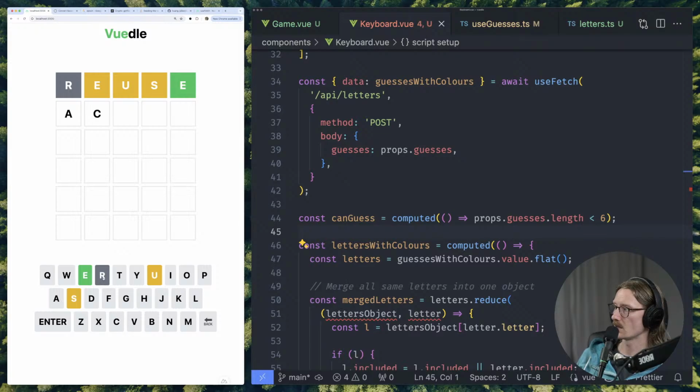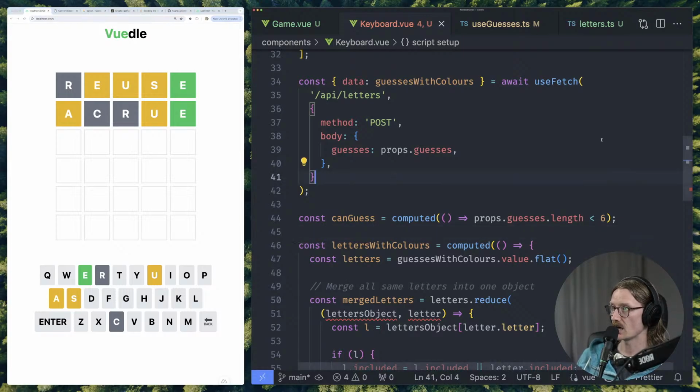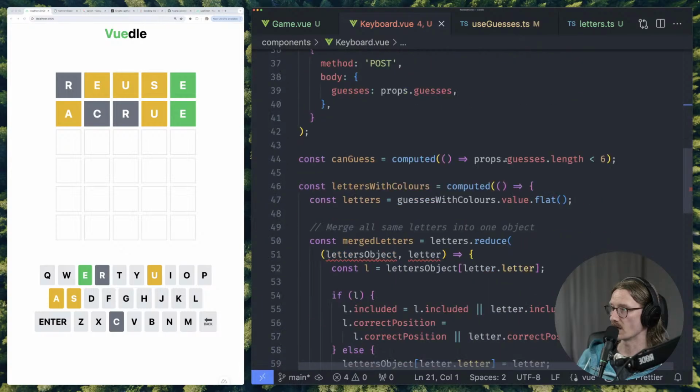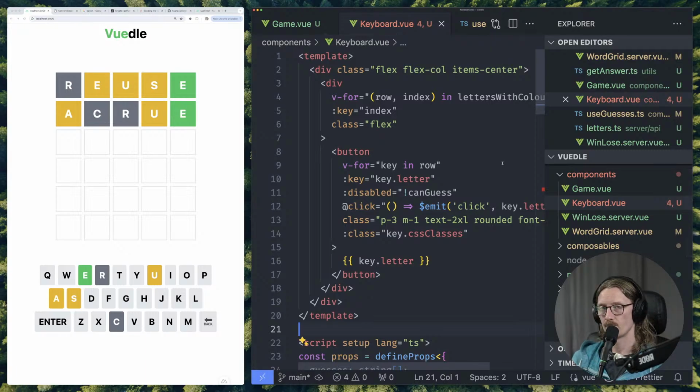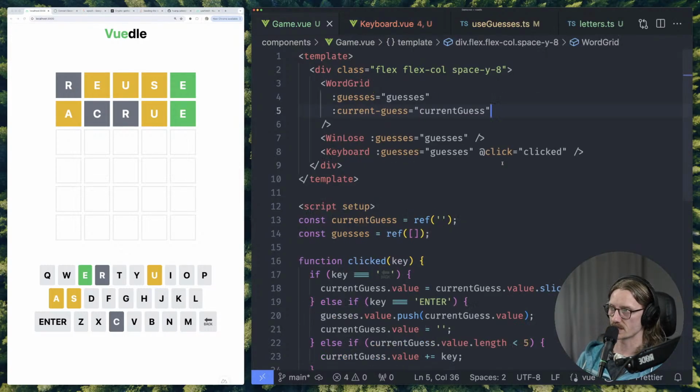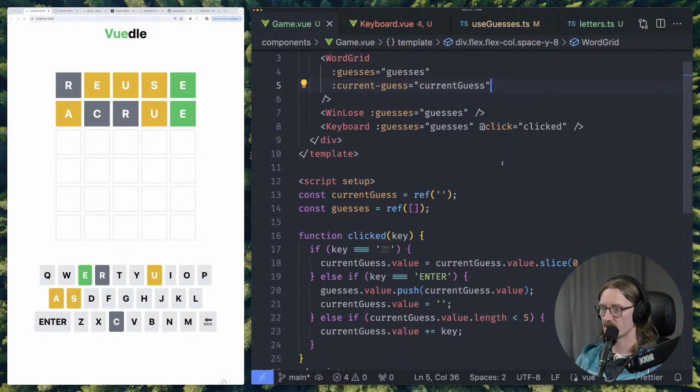Then we've got some things going, and this will update correctly. And now we do not have the answer anywhere on the client side. And it took a little bit of figuring out to get to that point, but that was the whole point of this exercise. My whole challenge here was, can I build a version of Wordle with server rendered components where the answer is never exposed to the client side?